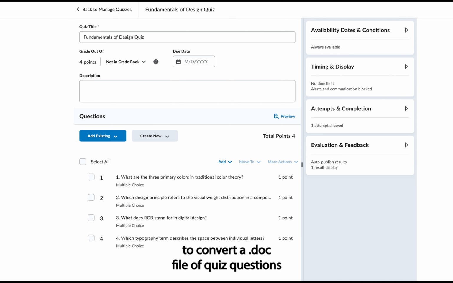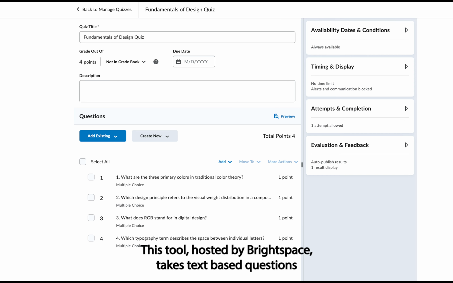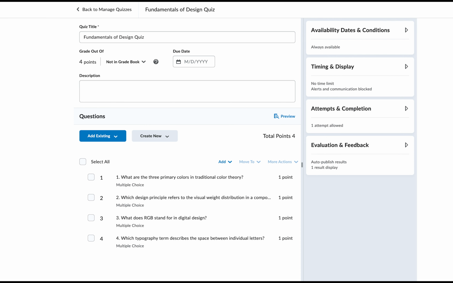To convert a DOC file of quiz questions to a CSV file format for import into D2L Brightspace, you'll use the Brightspace Quiz Question Converter tool. This tool, hosted by Brightspace, takes text-based questions and transforms them into a CSV file format. You can then import the CSV file into D2L's question library.